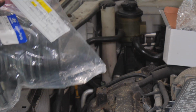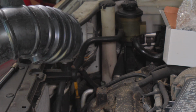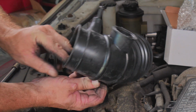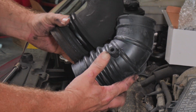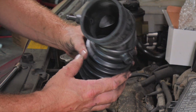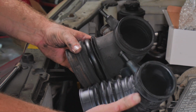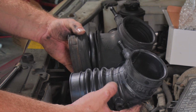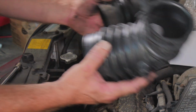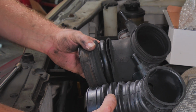Here we got our new air intake from Auto Parts Direct to You. All right, just making sure that everything is the same. Looks like there could be another port there. That's what I was just checking, making sure that's not blown through on the other side. So we have our one for the bottom. Yeah, I mean, this is original stuff. They must have had some kind of problem. They have redesigned it from the factory, or this was on a newer vehicle and it replaced an older part. But it looks like they put a lot more engineering in this lower half here.